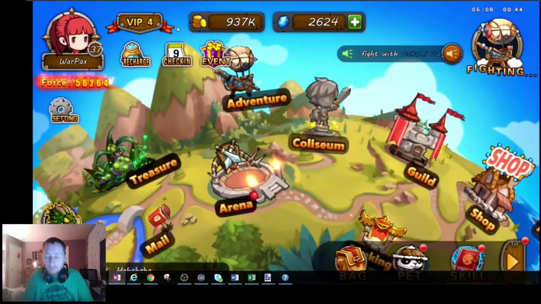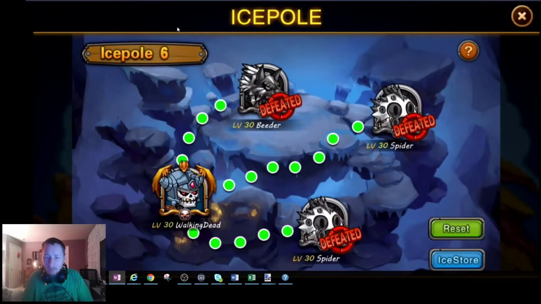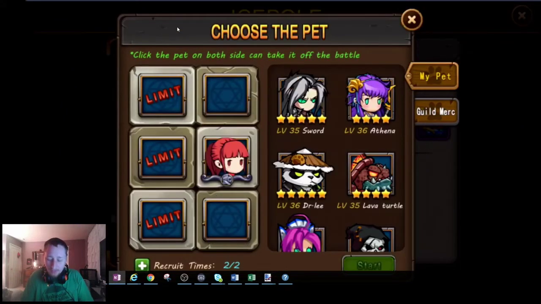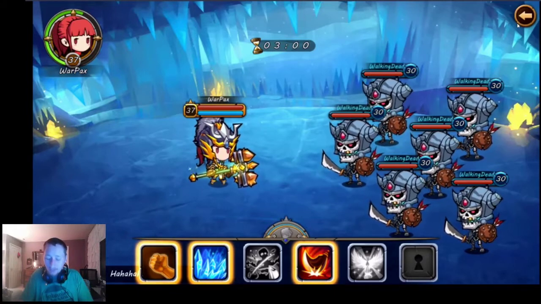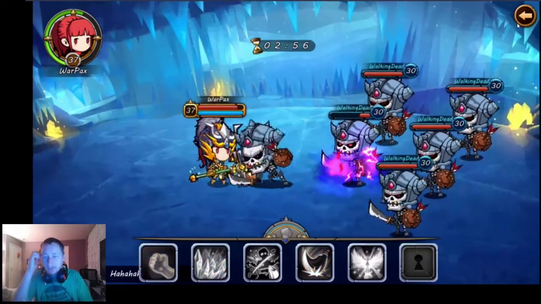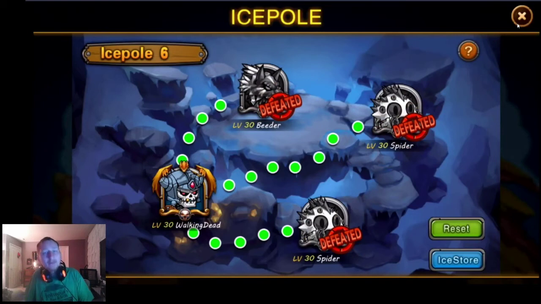The other bug, at least I think it's a bug but I'm not sure, is in the Ice Pole. When you're fighting, let me just pick something here. I'm currently on the Walking Dead Ice Pole 6. But there's this back button here that doesn't work when it is on your turn. You have to start something and otherwise go on someone else's turn. Like right now it's the Walking Dead's turn. Now I can hit the back button and confirm. I don't know if it's by design, but if I want to back out of it, I should be able to just do that, right? The back button should just work.